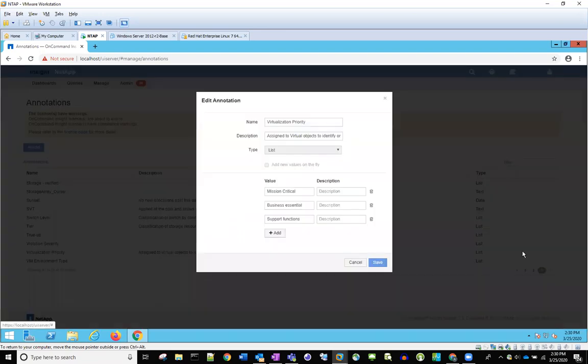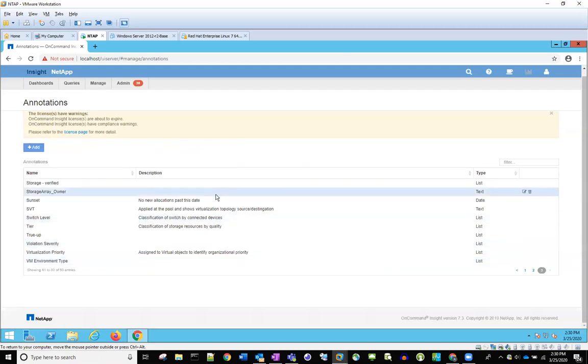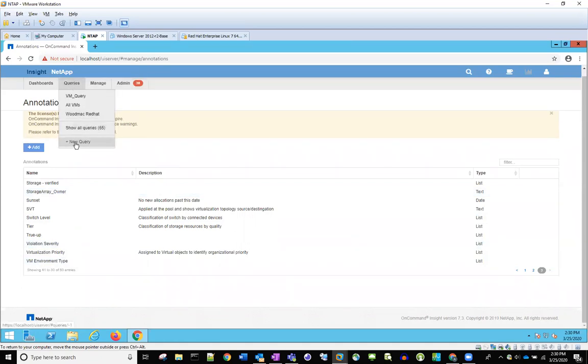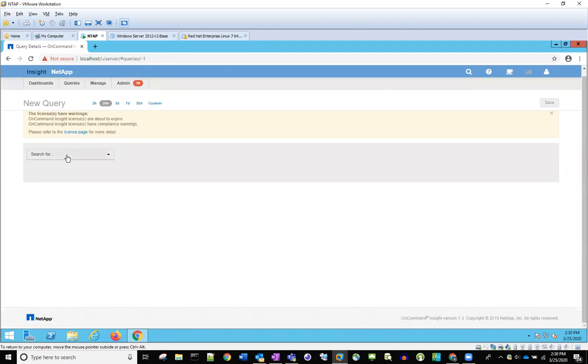This is used to be assigned to virtual objects to identify their organizational priority, whether it's mission critical, business essential, or a support function for that VM. And so what you would do is you would apply that annotation policy. So let me show you that. I'm going to create a new query, and I'm going to search for host.